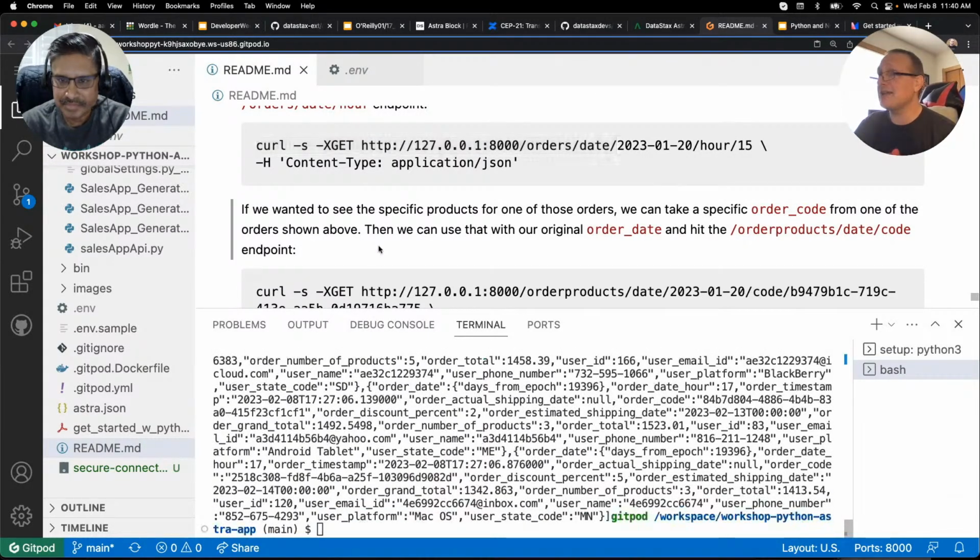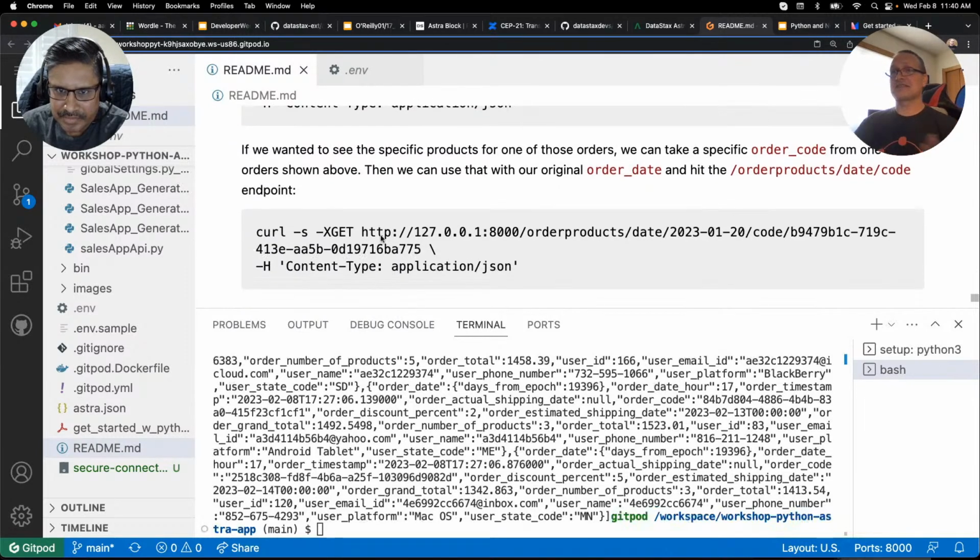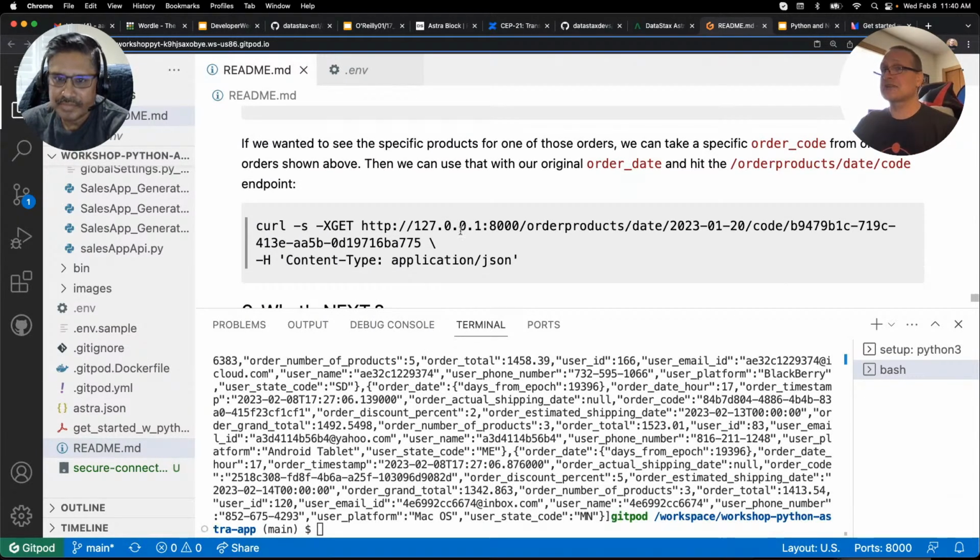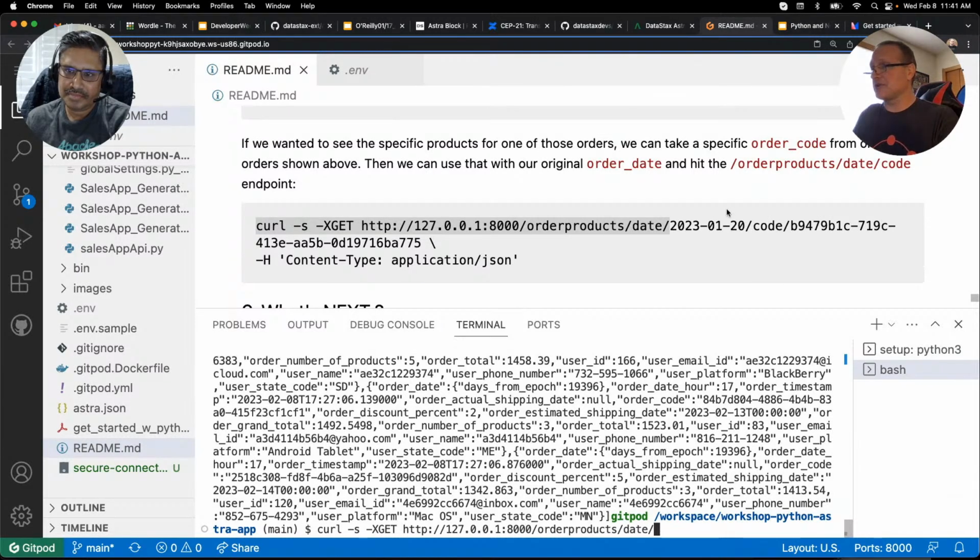And I can actually see, using this last one here, products for a specific order. If I just grab the date, and the date, as we know, is 2023-02-08, and our order code. Let's see if I can quickly find an order code in here.